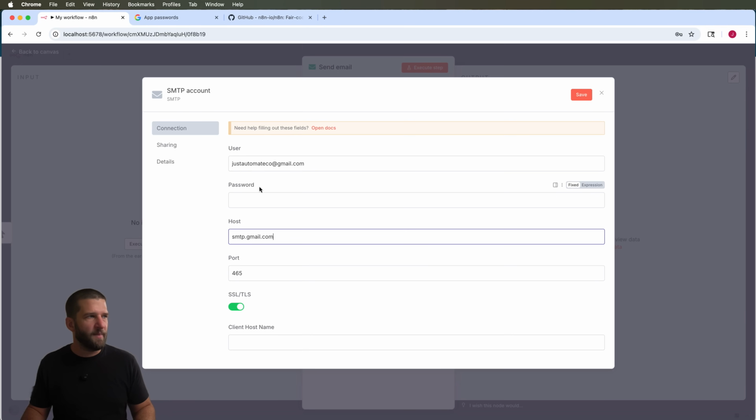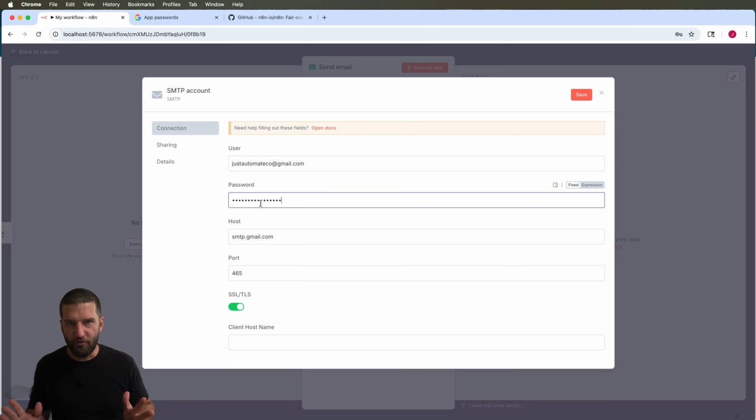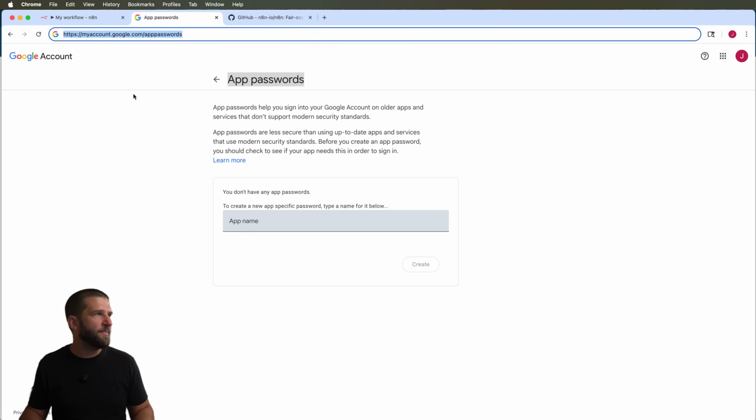So where do I get my password? Well, you probably know your Google account password, right? So like you could type that in here, but unfortunately and fortunately, that doesn't work. Unfortunately, it doesn't work because, well, it would be really convenient if it did. Fortunately, it's really insecure to just give out your password everywhere. So what Google made was something called app passwords.